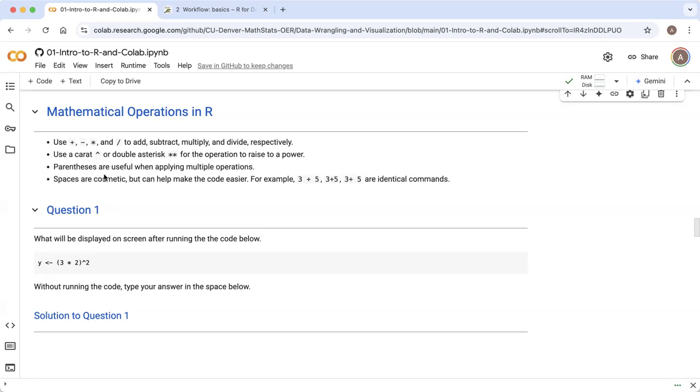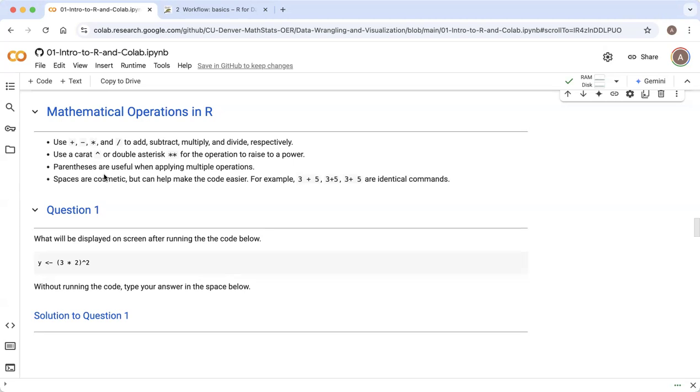As always, when we're writing out a more complicated series of operations, parentheses certainly help us read those operations. And when we're typing these operations out, spaces are totally cosmetic. They don't affect the way that those operations are read, and they certainly will help a human being read the operation.